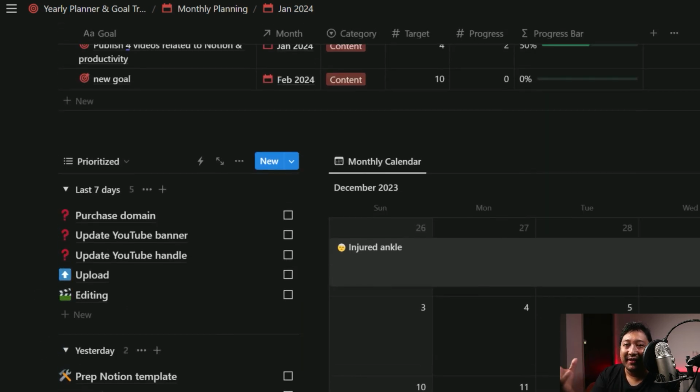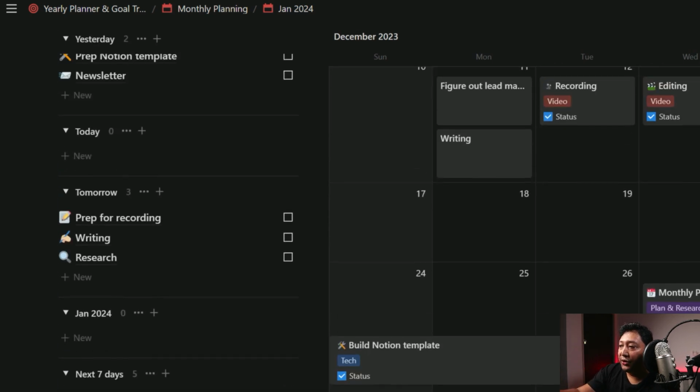So it's a prioritized list. It's good to make sure that you're keeping up to date with the statuses of your action items and your tasks, or maybe rescheduling them when you're falling a bit behind so that you don't forget them. So these are grouped together based on different dates and different time frames, which is a really nice way to look at your calendar and your to-do list.